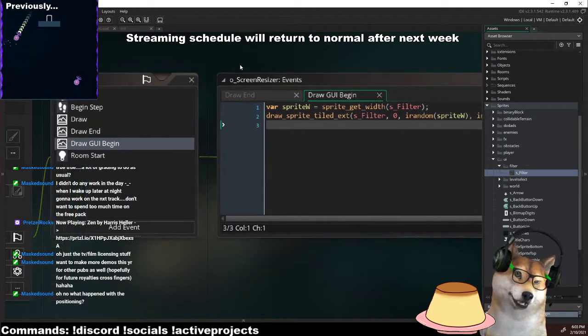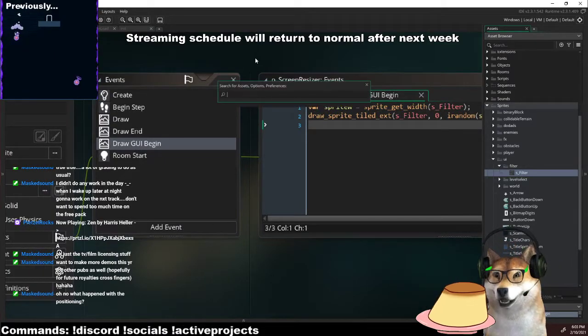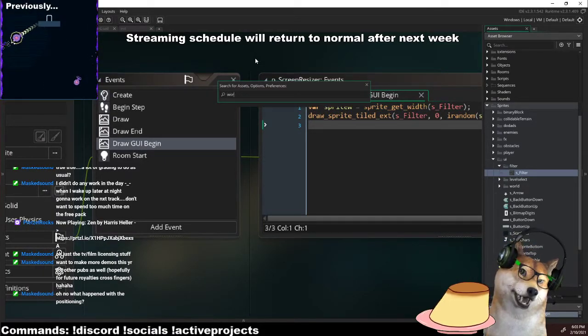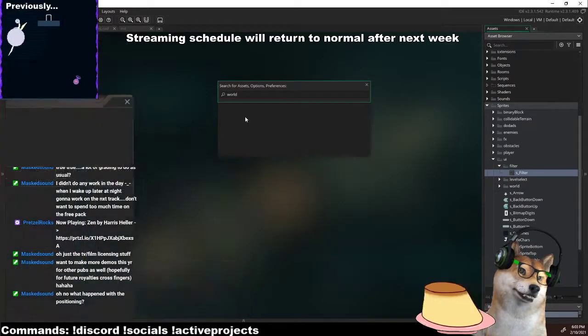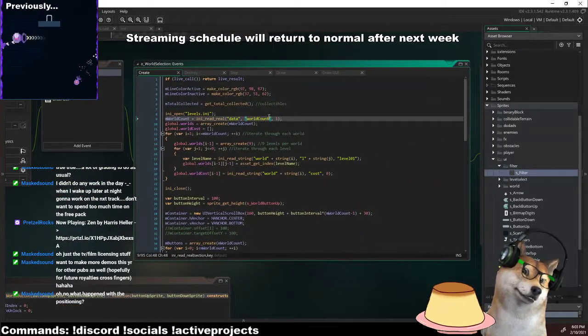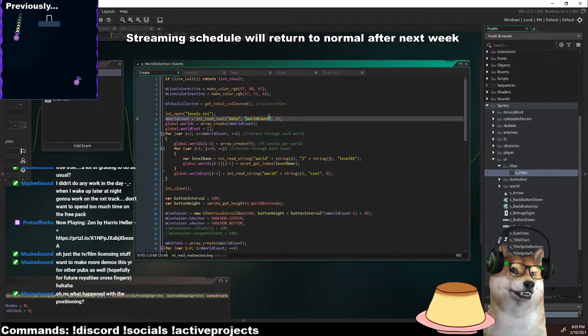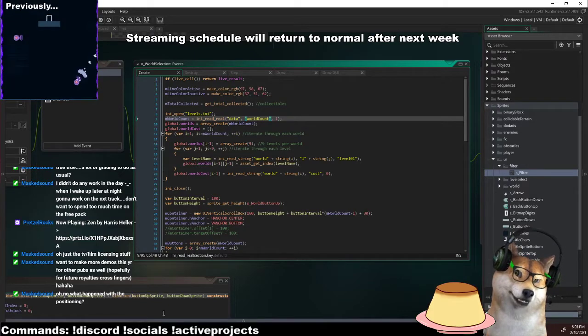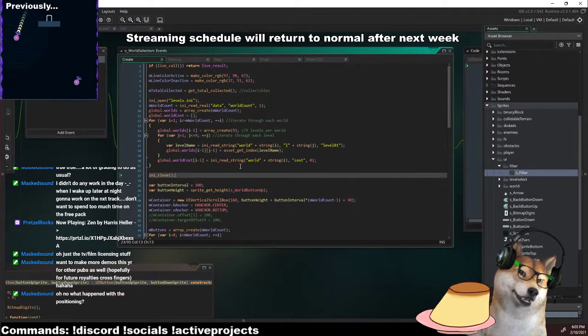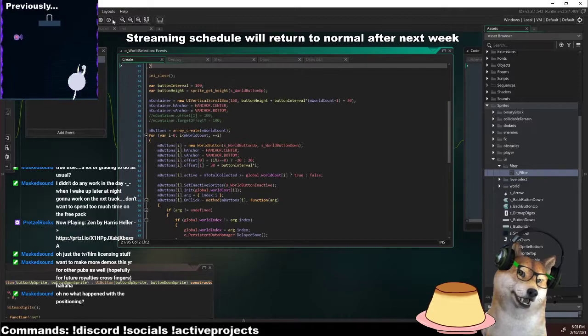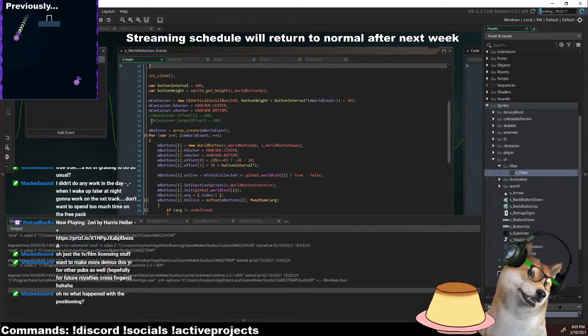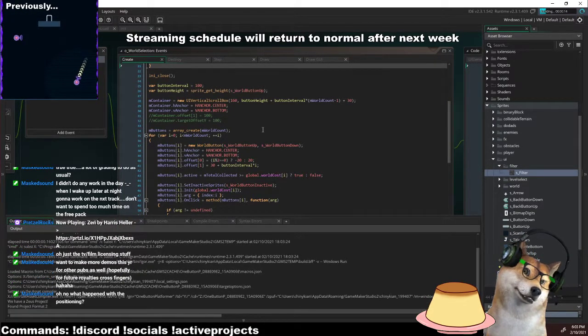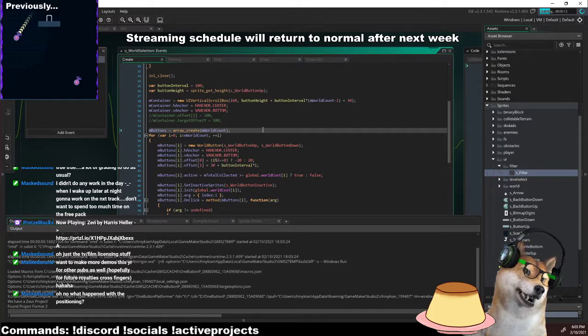What happened with the positioning? I'm not entirely sure. I need to check out why. The transition animation thingy is starting at the wrong place when the aspect ratio is not 9:16. So I'm gonna run it again and test it out. Let's see if that's the case.